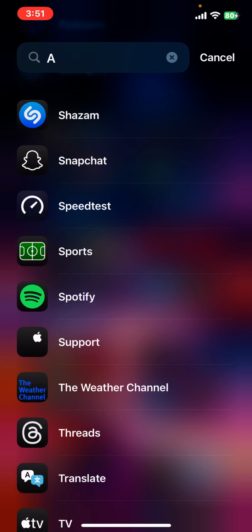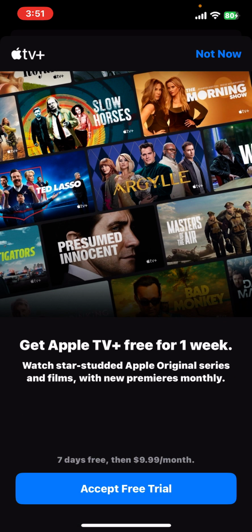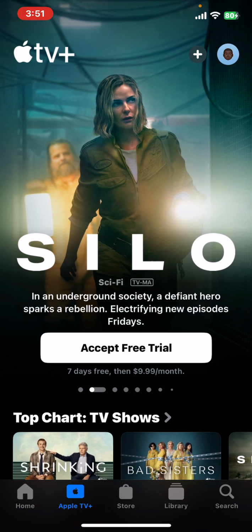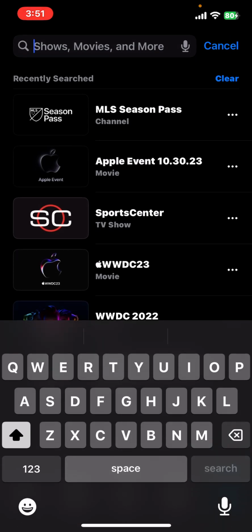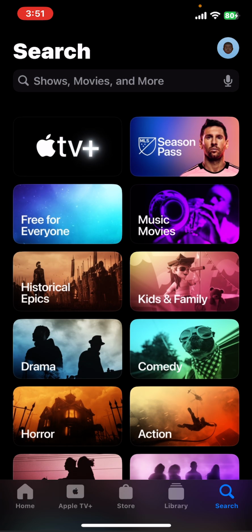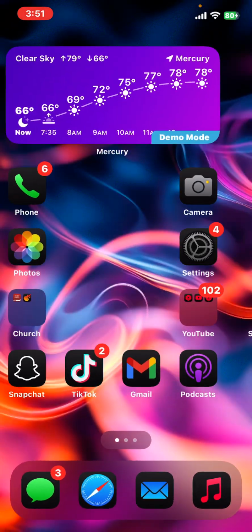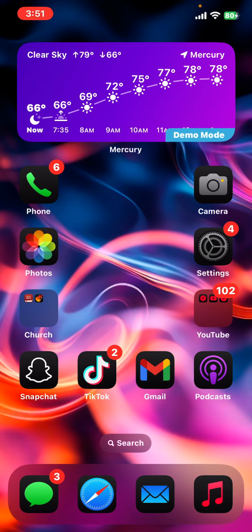If I look for Apple TV, if we go into Apple TV, now none of this stuff I talk about will show up for me as I'm not running the release candidate build. But if you were to search for a show, maybe search for a show that's action-packed, it will know exactly what you're talking about. Or if you search for a comedy show, it will know that as well. It supports more natural language.